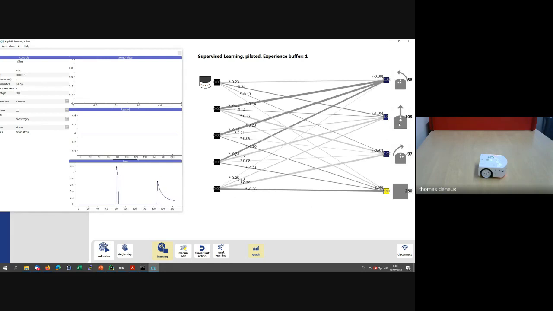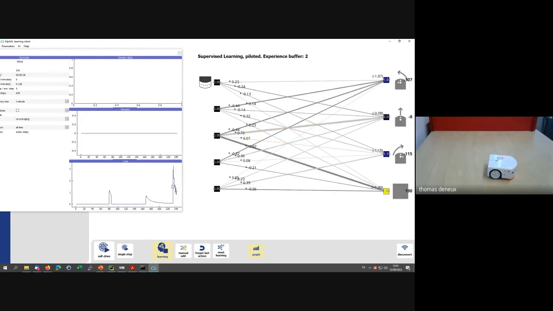Now we repeat. I put my hand and I say go straight. So there is a new error which was even stronger than the other, and then the optimization changes the connection. It increases this connection and decreases this connection, and also changes the bias here and changes the bias of the other action.